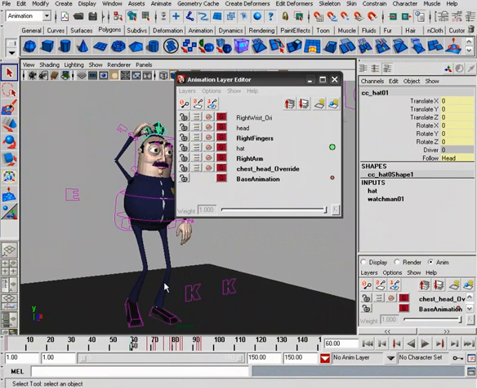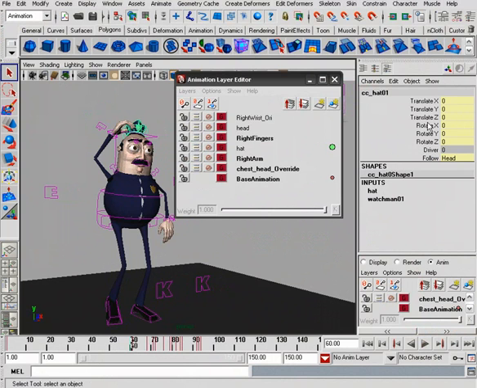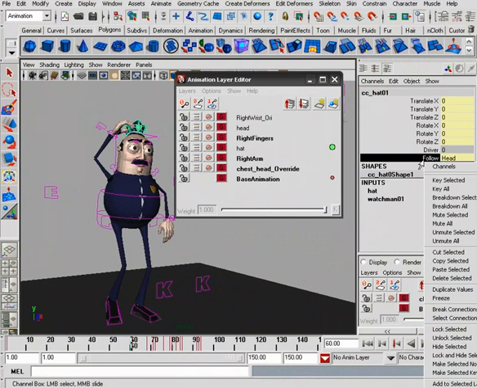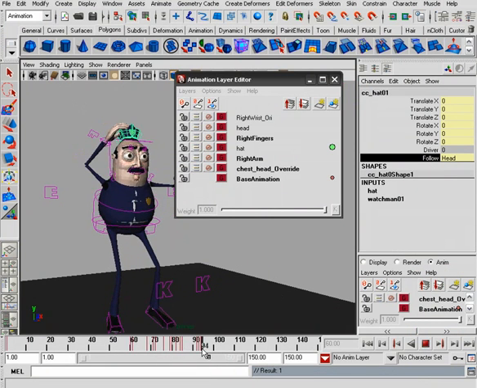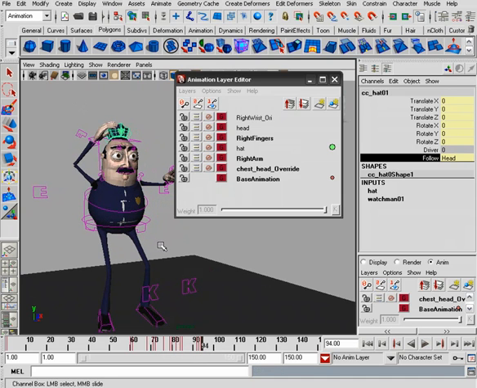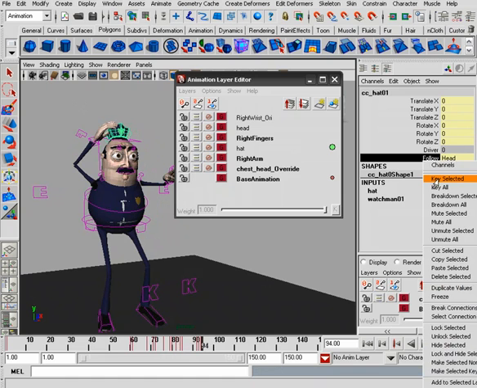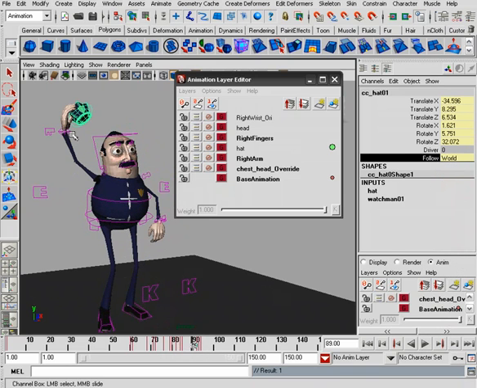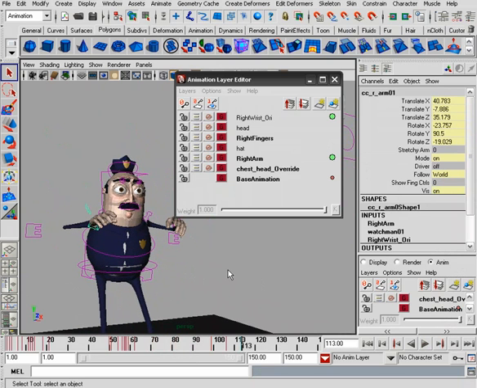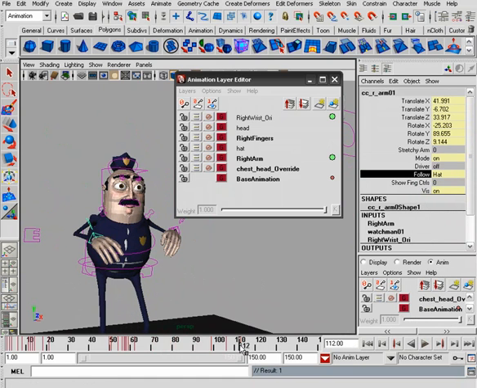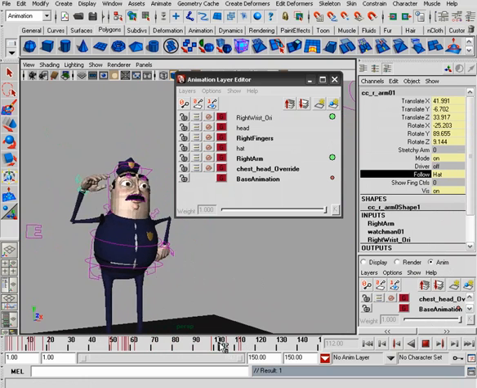So on frame 60, I'm going to press Shift W, Shift E to lock in translate and rotate keys, and right click and key the follow switch set to the head. Then we can go to frame 94 at the end and again press Shift W and Shift E and set another follow key. We'll more than likely need to do the same for the character's hand. So again on frame 113, press Shift W and Shift E, key the follow. And I'll also set a key on frame 112, that same hand, just to make sure it's going to stay there.